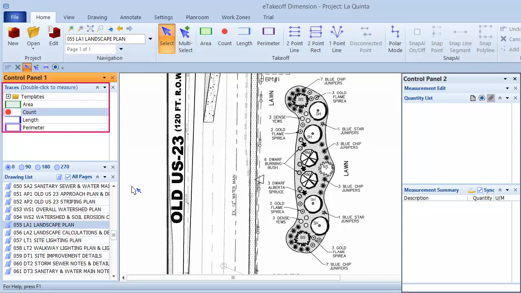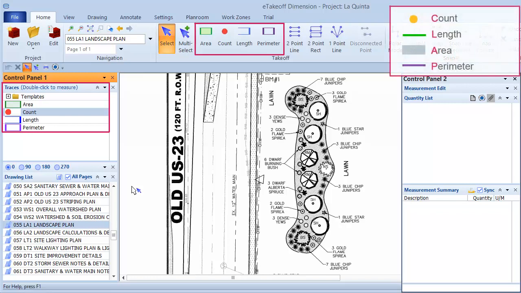When you complete takeoff measurements on an estimate, you'll typically use the specific traces from your list. Now, you'll probably also see these 4 generic trace types: count, length, area, and perimeter. Since we're just getting started, we'll use these generic trace types so you see how each one works. Notice that these 4 match the buttons here on the Home tab. Think of these as the CLAP quantities: count, length, area, and perimeter. We'll come back to them throughout these lessons.